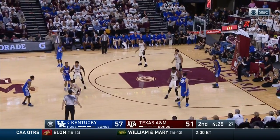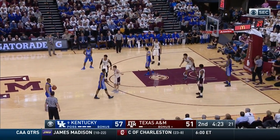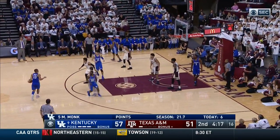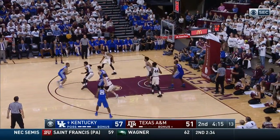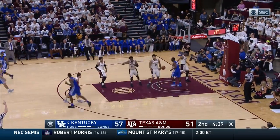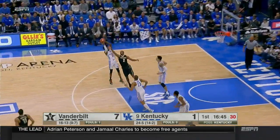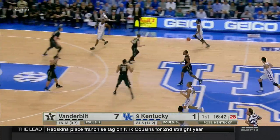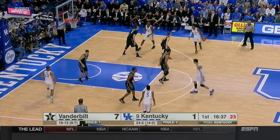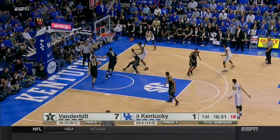Offensive board, Kentucky. Now the interesting part to me with this game, Vern, is that on average this year, Kentucky's offense usually gets a shot up within 14 seconds of the shot clock expiring. Now they have to learn a little bit how to play and take their time, and the shot clock keeps winding down on them a little bit. Cornette trailing, long 3. Back rim, long rebound, Fox. So far, though, defensive transition has been strong for Vanderbilt, getting back, not allowing Kentucky to get any easy looks.